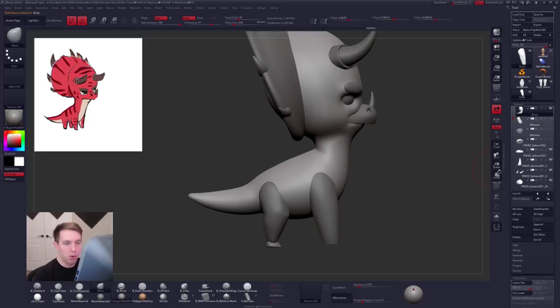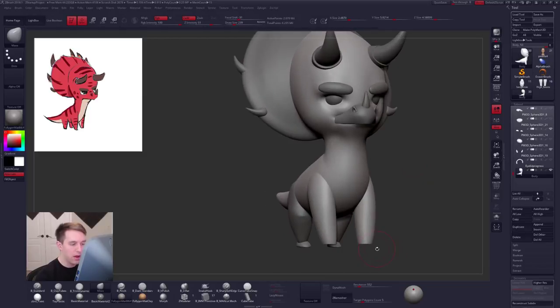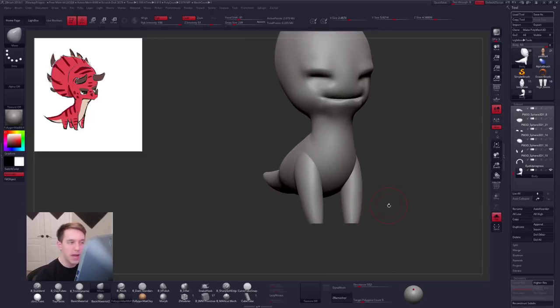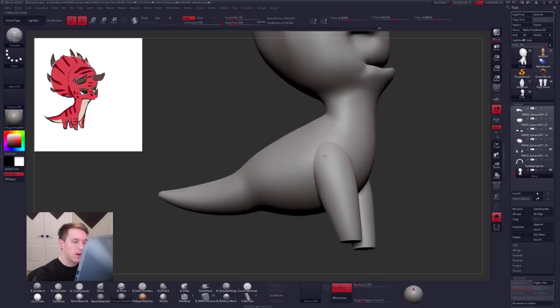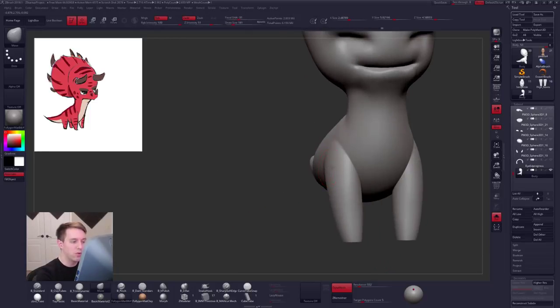Let's grab your body. And then after you've gotten to a point where you're comfortable with the shape of your leg, you're ready to stick it on there, go ahead and merge them down, run in Dynamesh, Boolean, whatever you want to do. I'll just do a quick Dynamesh here, 500. I think that's what I did earlier for the body. Looks good to me. And then you can start transitioning this into the shape here.